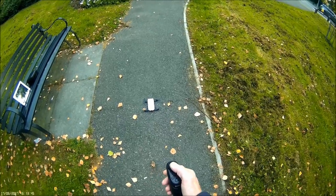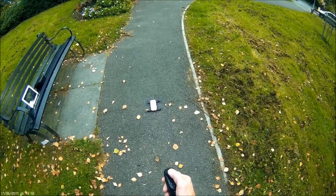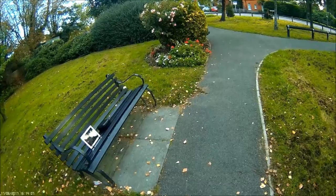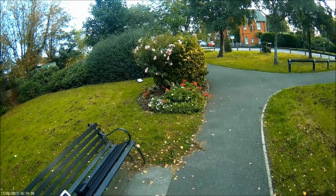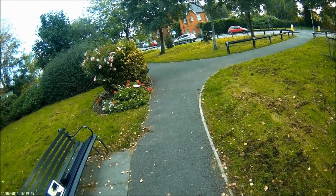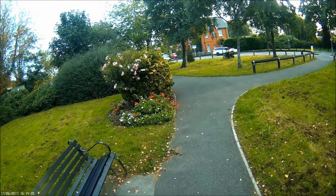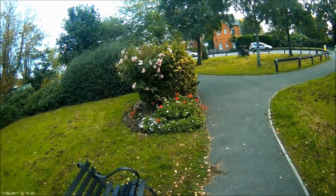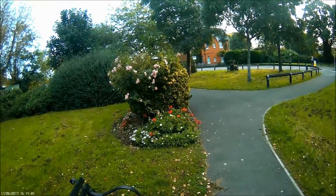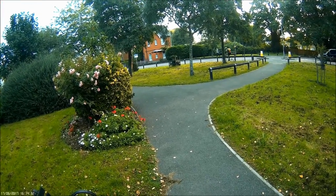Okay, and let's see how the Eachine E56 flies outdoors, all ready to take off. Let's take off. Bring it up a bit. There we go. Nice and steady. A little bit of a wind, but it is holding nicely.